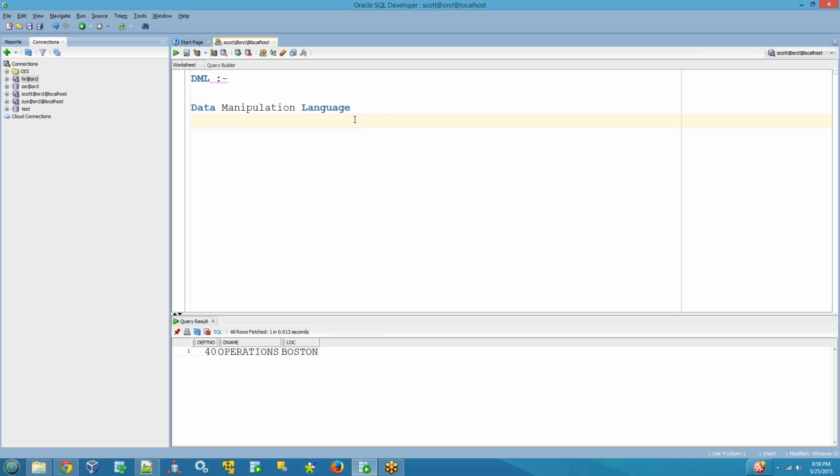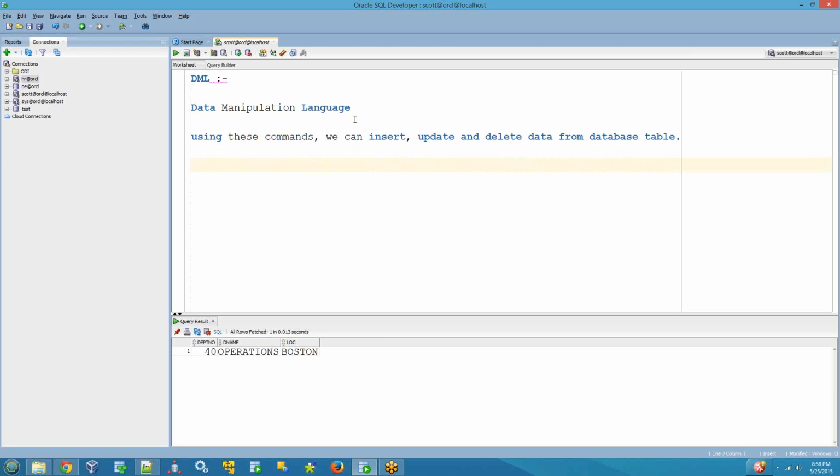The data manipulation language means that using these commands, we can insert, update and delete data from a database table.